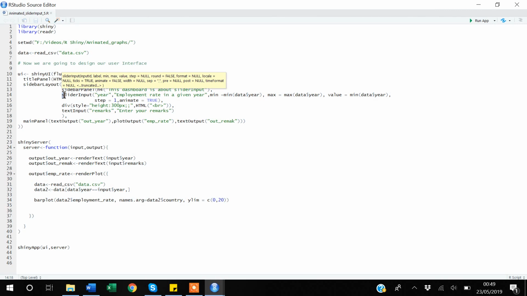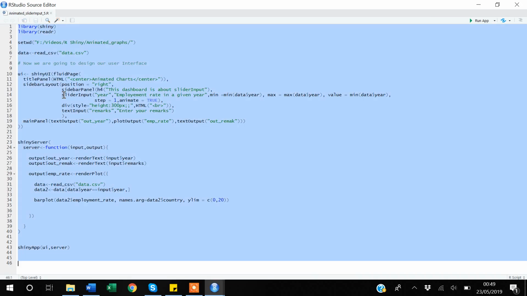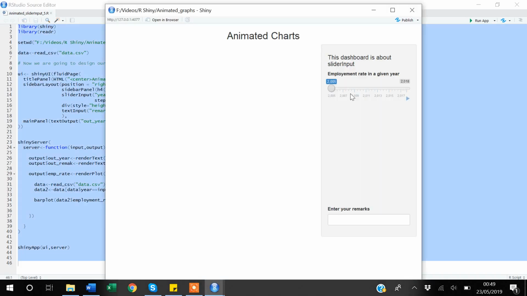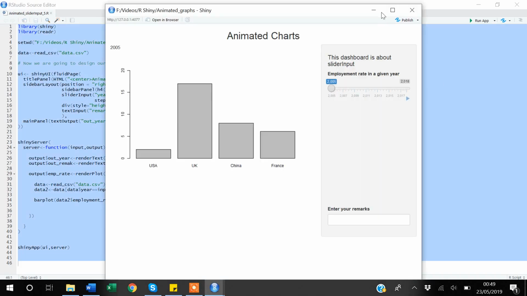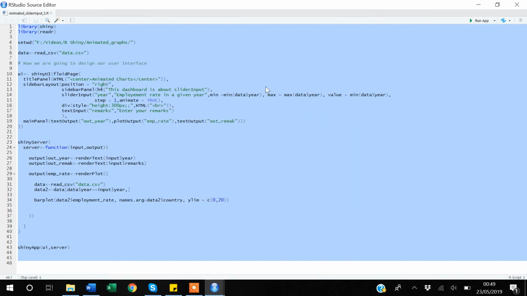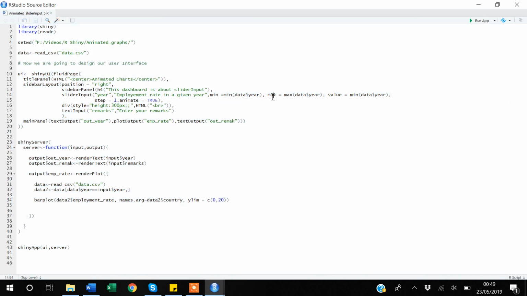I've used this functionality, and whatever value is selected here will be assigned to year. Then I'm saying to label it as employment rate in the given year. Then the minimum of this scale comes from the data that I already uploaded here, the minimum under the $year variable. Then the maximum is coming from here.